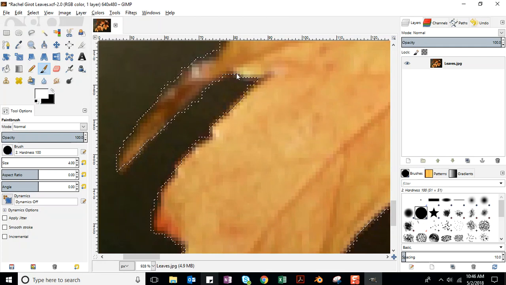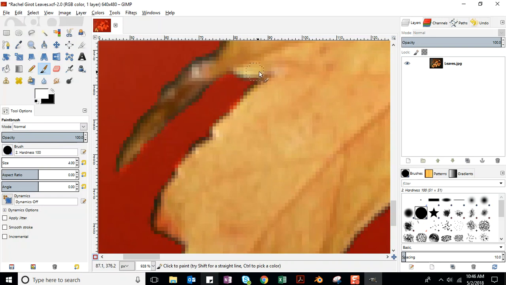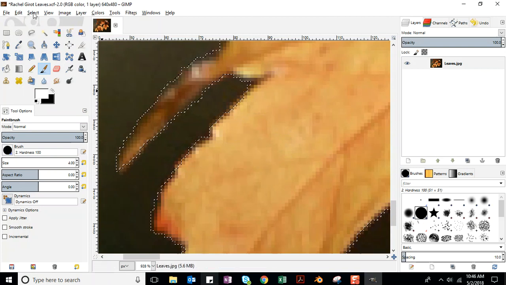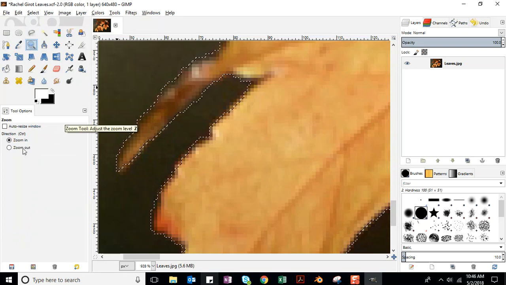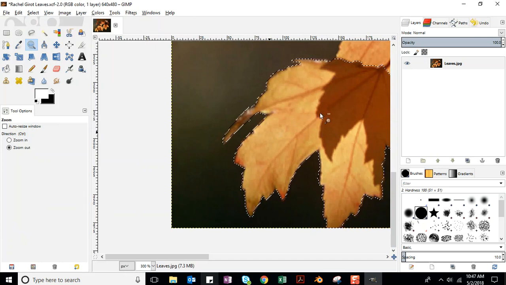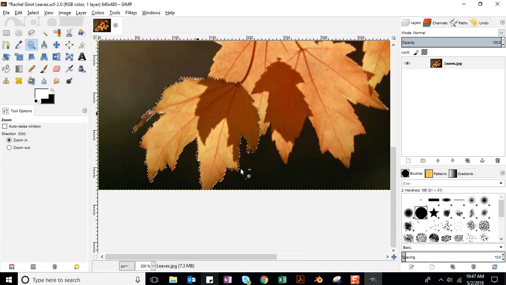Toggle to white, so I'm going to add a little bit more to the selection here. Yeah, I love that. Takes a minute to toggle back and forth, doesn't it? But I think in the end, it's worth it. Nice, that's a cool tool. I'm gonna go ahead and do zoom. To zoom out, you just hold control. I'm gonna zoom out a little bit, get back to kind of where I was before. Perfect, so that actually looks a lot sharper and more precise now, doesn't it?